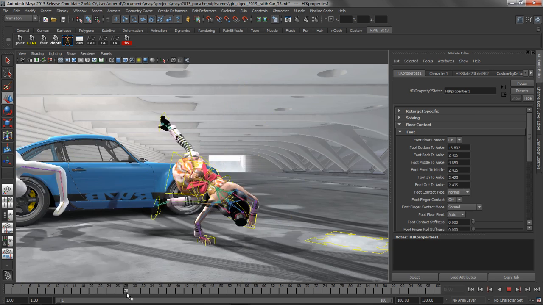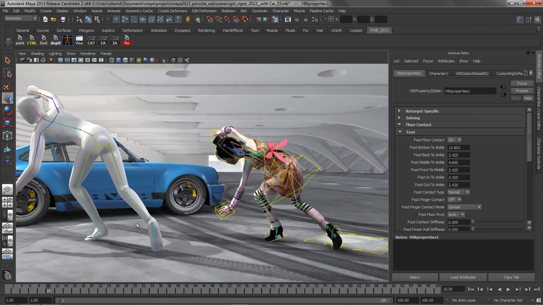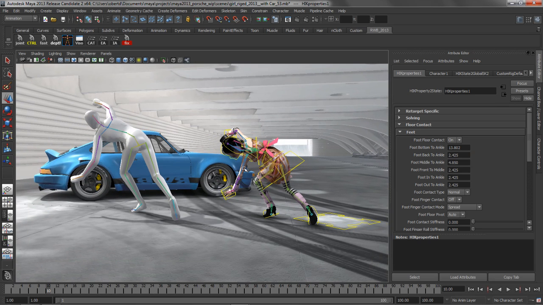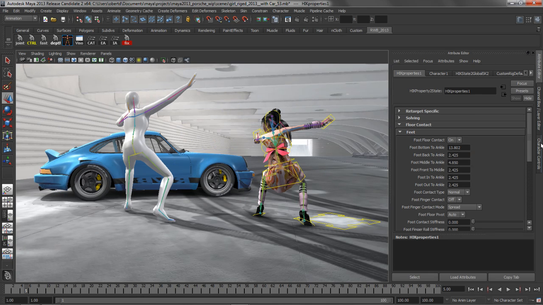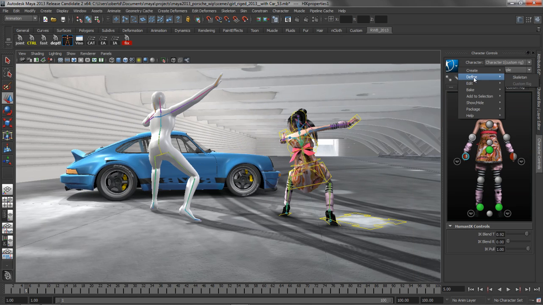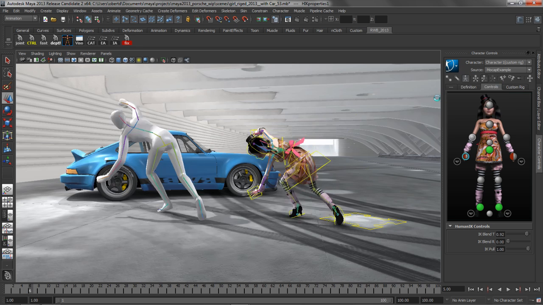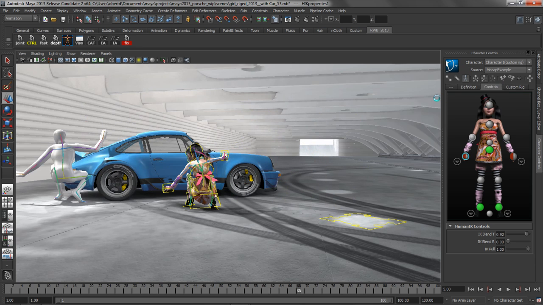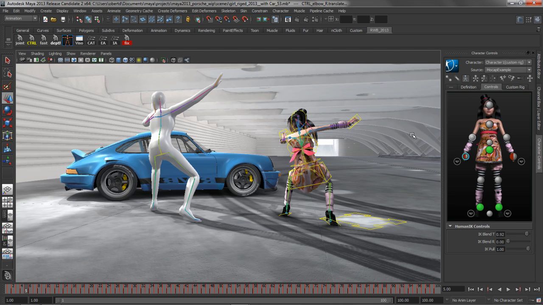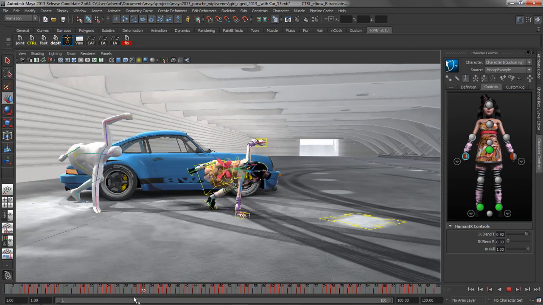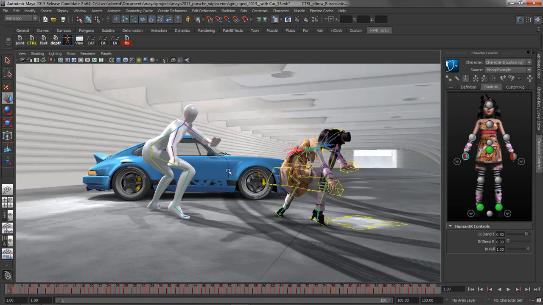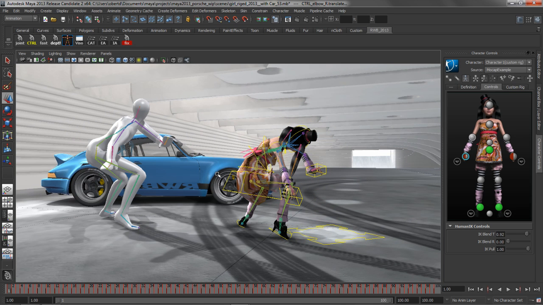So that really is the power of the HumanIK system: the ability to transfer that energy past the body part, get that in position to match, tell it that we're concerned about matching FK joints in certain areas, more concerned about matching world position in other areas, and all we have to do is take this information and bake it back onto that control rig. So if we just say Edit, Bake to Custom Rig, just like that, we've now got a solve. You can see now that we're no longer seeing that HumanIK solver, and there goes our girl colliding with the ground and doing all that magic.